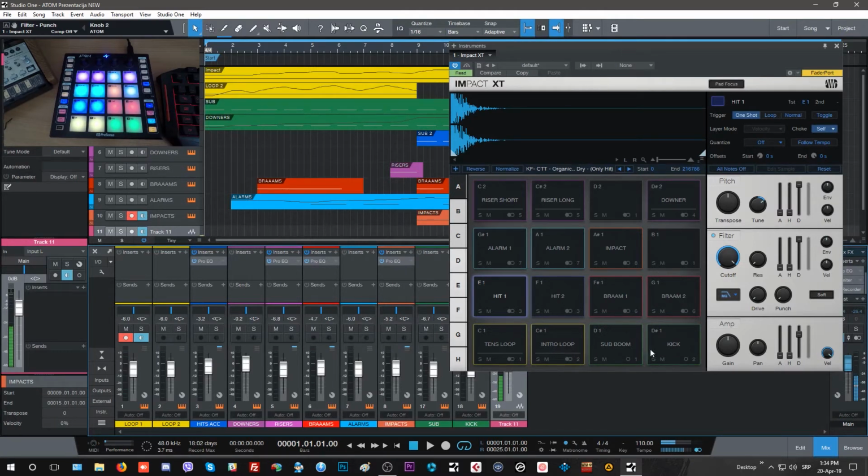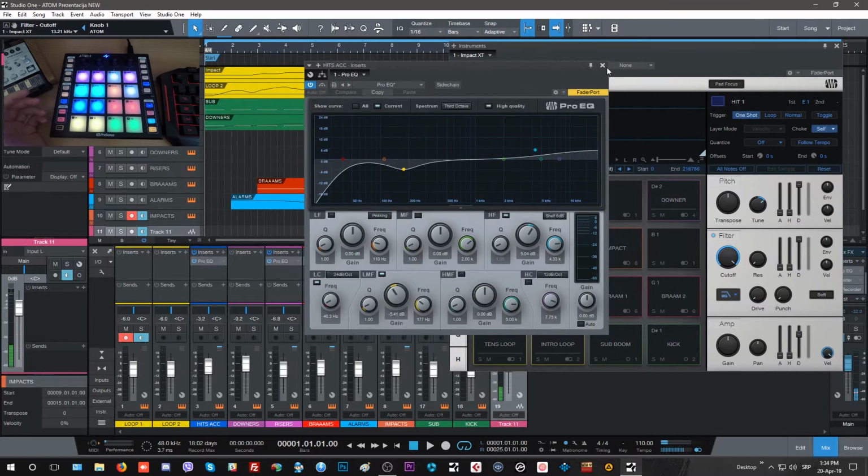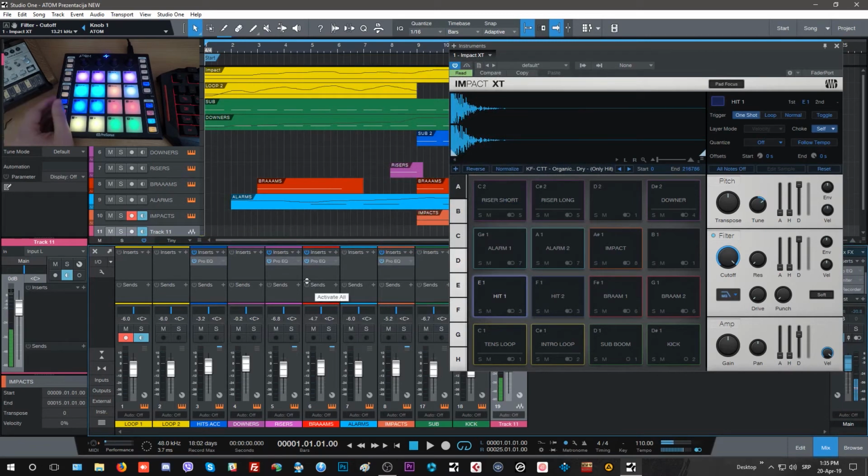But basically what I showed you in the first part of this video is a full project for a trailer teaser that is already submitted to a client. It's approved, and I only used Atom. I used Impact inside Studio One to trigger samples. I automated all the stuff that I need by using these 4 knobs, and inside Studio One I just added my regular Studio One plugins that you can see. I'm using plugins that come in the box with Studio One, because all of these samples are already pre-mixed, so I just need to tweak them a tiny little bit, and I don't need anything heavier on my CPU. It's just surgical tweaks that I need.